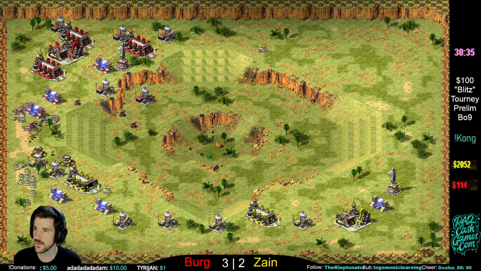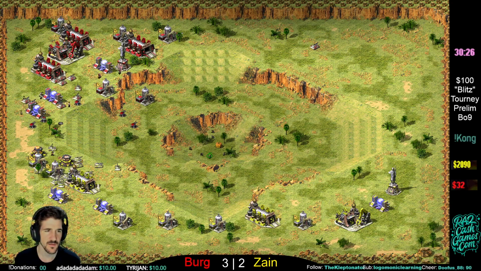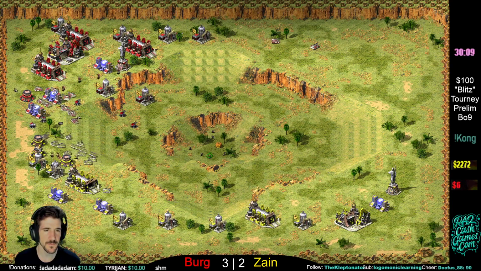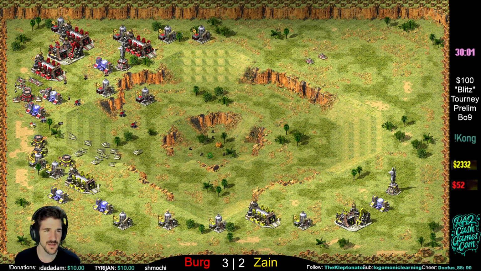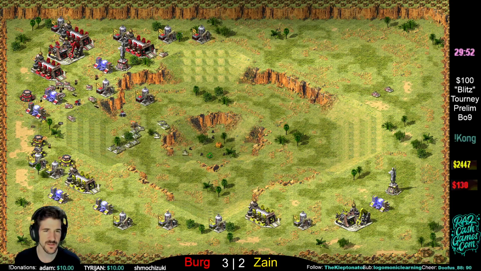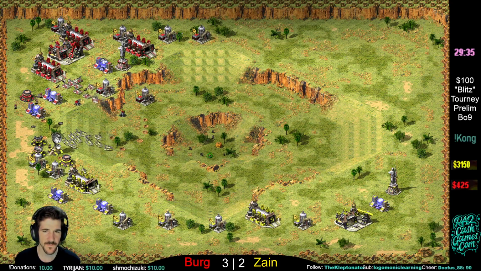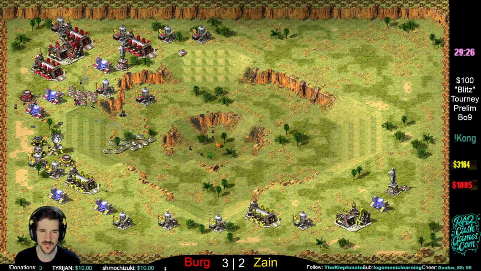Yeah, Zain went to that super early war factory. Doing work with that bunker. Oh, gonna do a little bunker walk. And a nice engagement here on the left side. Burg with a lot of sentries. But then Zain... I'm not sure what Zain's going for here. Pumpkin out. Pumpkin out. Who's going to hit it? Zain sees it.